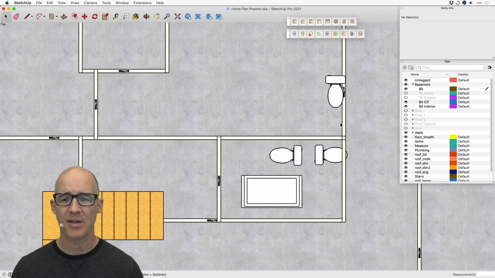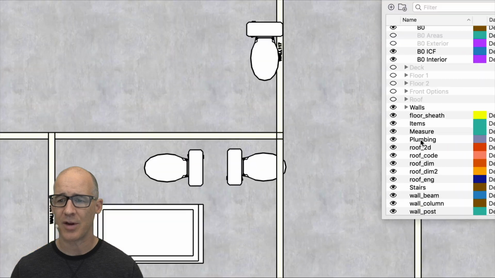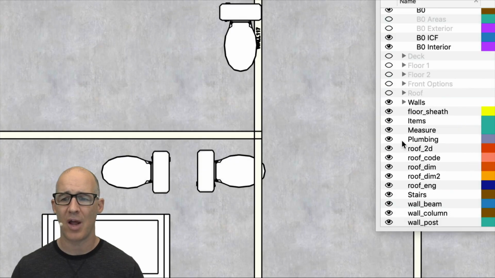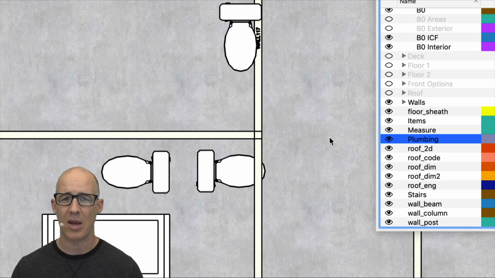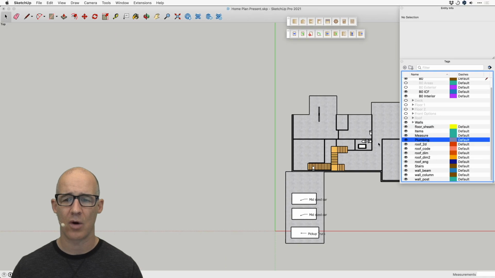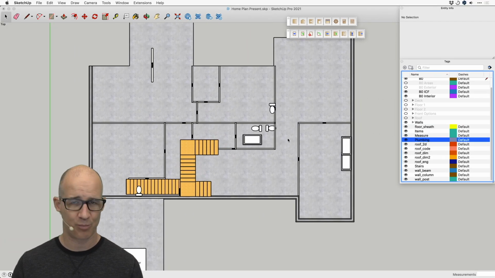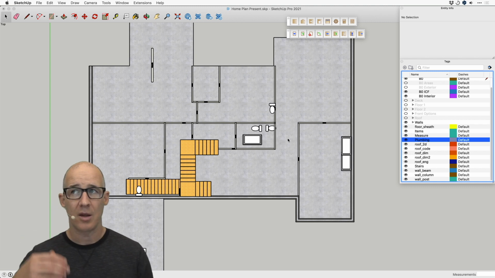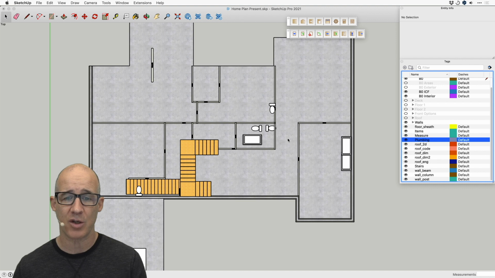I can see that I've got some toilets right here, and I've got a layer that, where is it? There it is right there. So I've got this layer called plumbing, where I can turn things on and off with regards to the plumbing. And it turns out that when you're building a house or designing your house, the fewer plumbing turns that you make, the more cost efficient it is. The plumber doesn't have to do as much work.